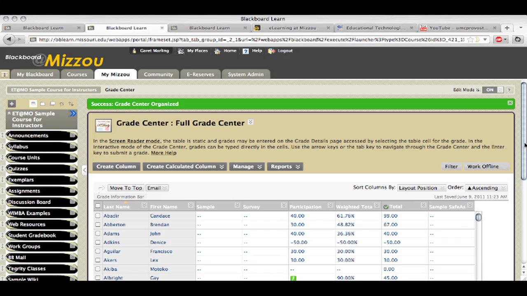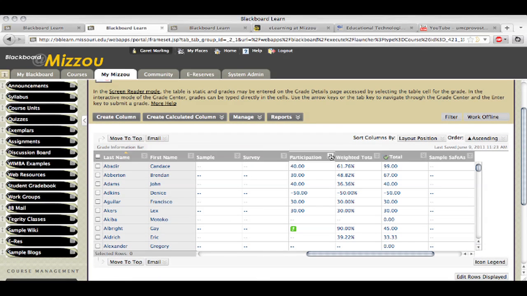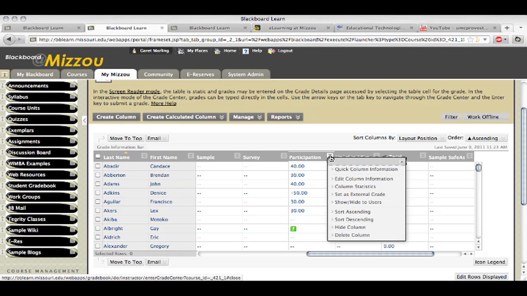Another thing that might potentially trip you up is hiding and showing columns. If I click on this little double down arrow to get the contextual menu here, I can show or hide this column to my users, or I can hide the column to myself. Now you might be asking, well, why would I want to hide it from myself? Used to, there was only the option for hide column, and people would think that they were hiding the column from their users, because that frankly made sense. But if you hide the column with this option, it hides it from you.